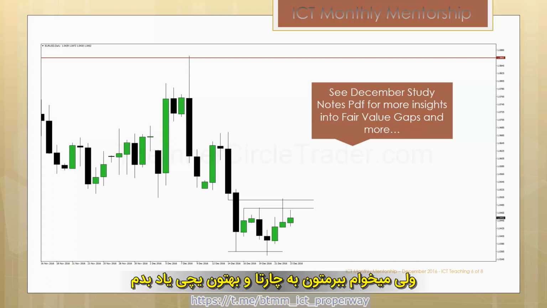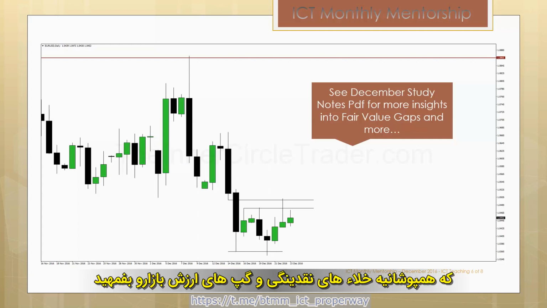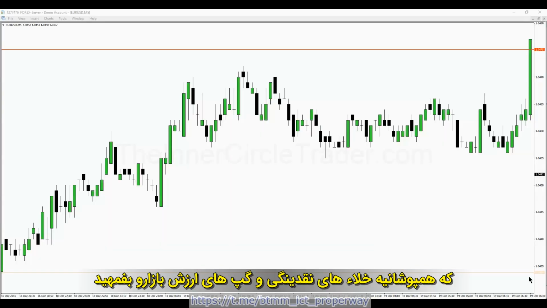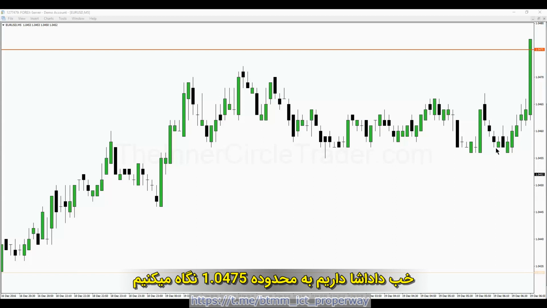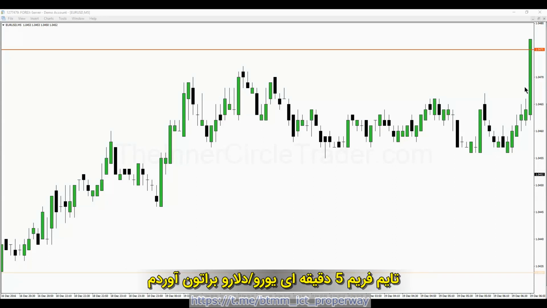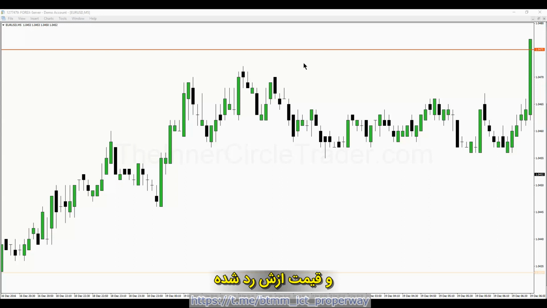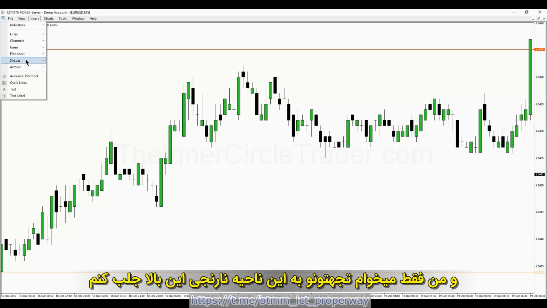But I want to take you back over to the charts, and I'm going to give you something by way of understanding the overlap of liquidity voids and fair value gaps. Okay, folks, we're looking at that 104.75 level. I have the charts trained in on a 5-minute euro dollar, and we're seeing the very moment that that 104.75 level was pierced here on the 19th. This is the second time it trades through that 104.75 level. And I want to just draw special attention to this area up here.